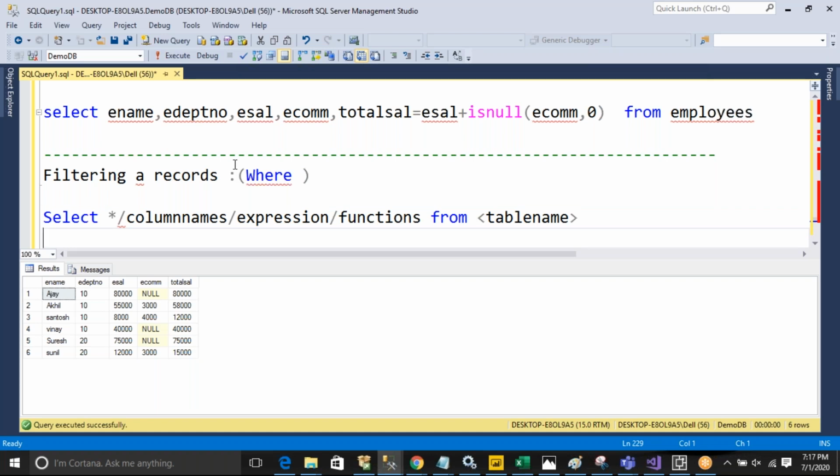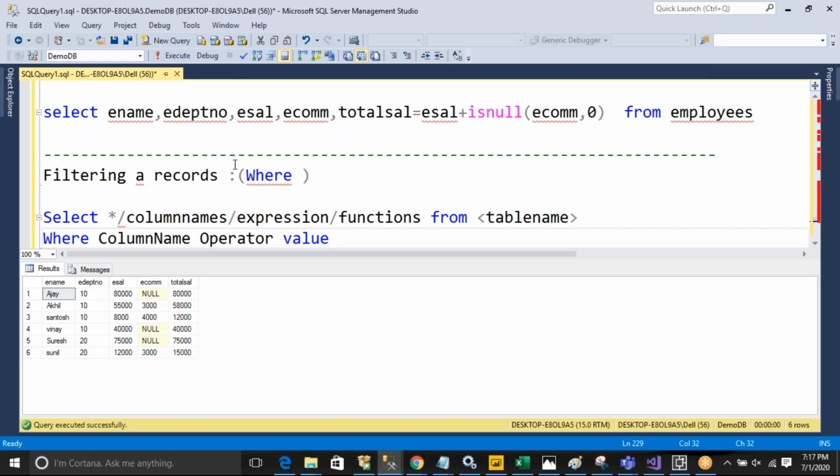Now here we are going to use a where: where column name, operator, and value.